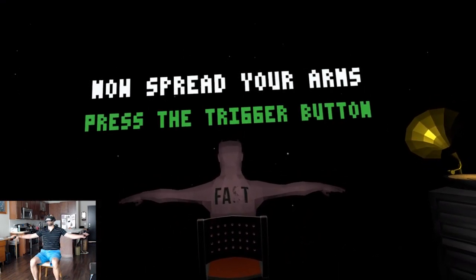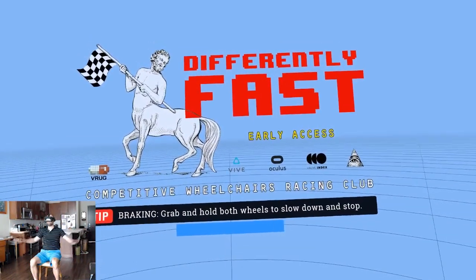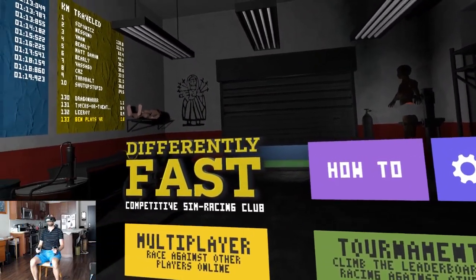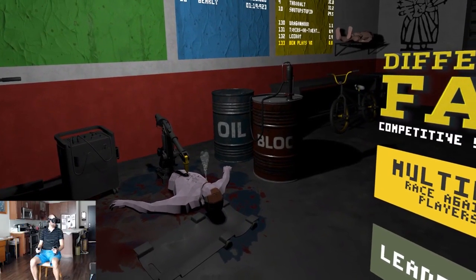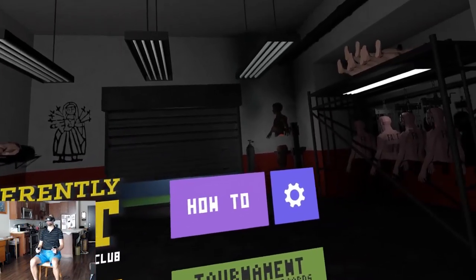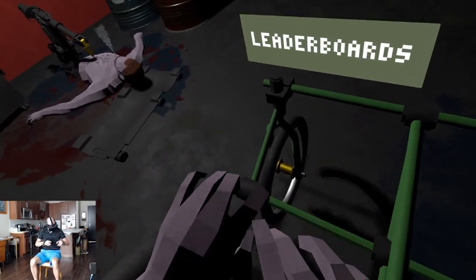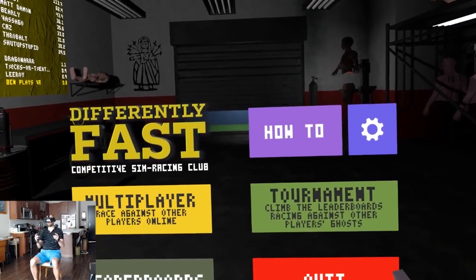Now spread your arms. Press the trigger button. Okay? Attention race contestants. Please take your place along the starting line. Race contestants. Wow. We're like in a human mannequin robot factory? Is that what we are? Yeah, I guess so. Cool. Oops. Okay, trigger. Left trigger will orient me, apparently.